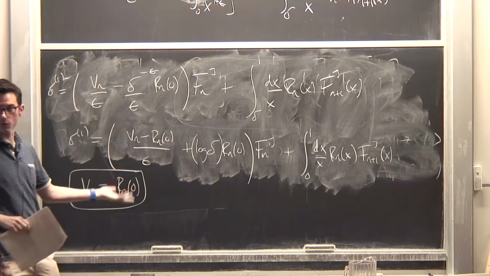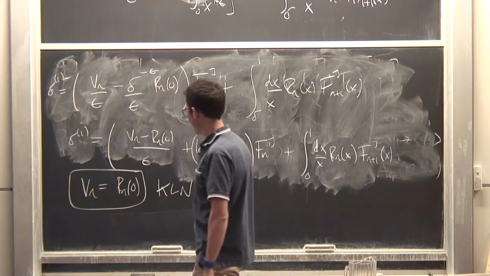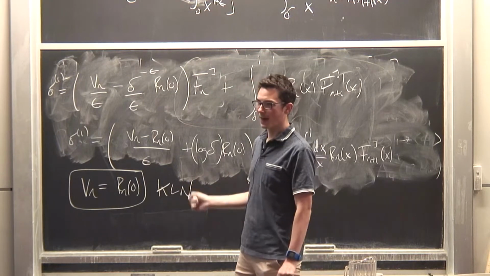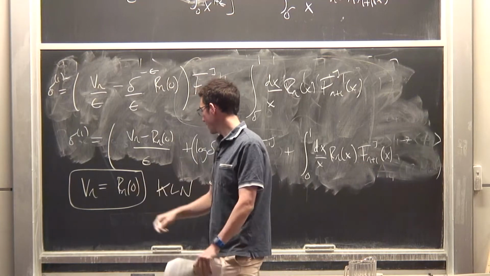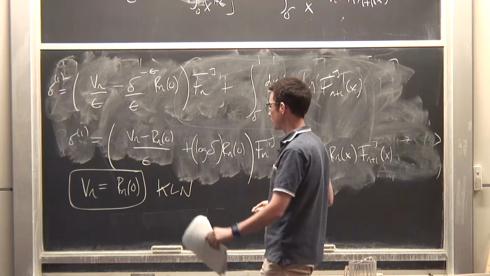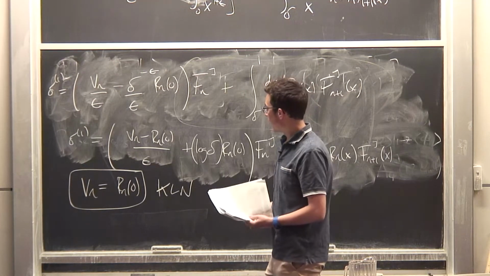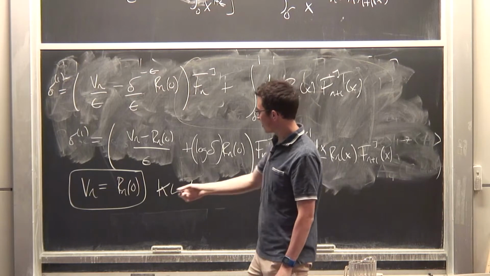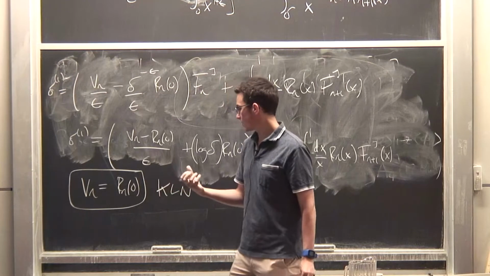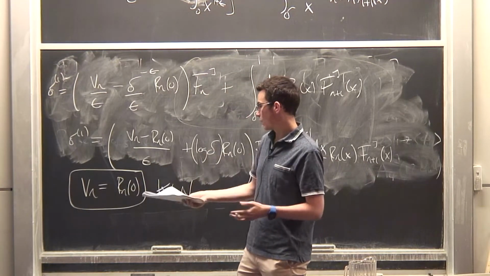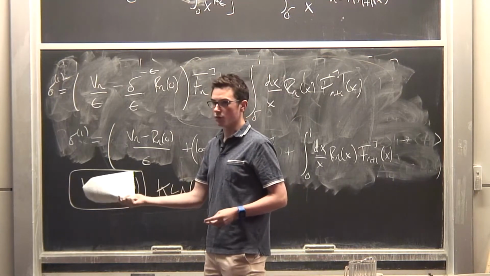There's no reason why this has to be the case. Our calculation of the toy model works if this holds, and in QCD this does hold. It's called the KLN theorem. So the KLN theorem is telling us that if this is the case, then these poles cancel, and we're left over with two terms, which are both separately finite, and we can integrate them and make our predictions. Now, in QCD, we've already seen that these real limits factor onto the tree, so we can imagine that this is going to be the case because we've seen this type of factorization occur, and so then we just haven't seen any constraints on what the pieces of the virtual look like.